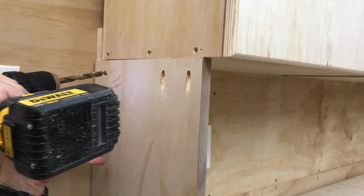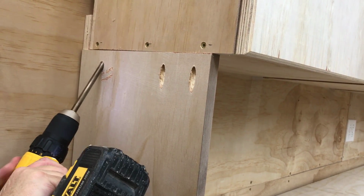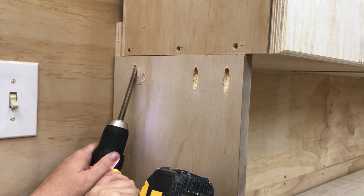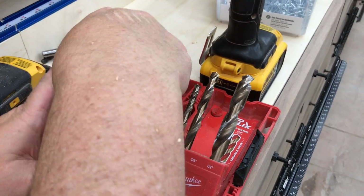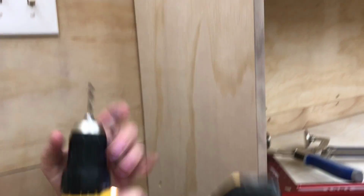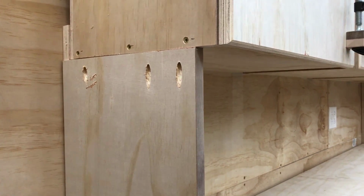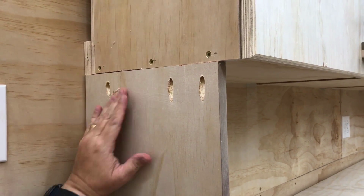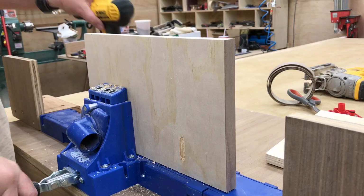And just to show Kreg that I don't really need their pocket hole jig, you can actually put your own pocket holes in. Just do it something like this. Okay, I'm just kidding. I'm never doing that again. After that experience, I pulled the spacers back out and decided to go ahead and put pocket holes inside of them on my jig.